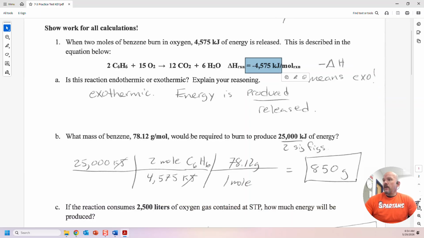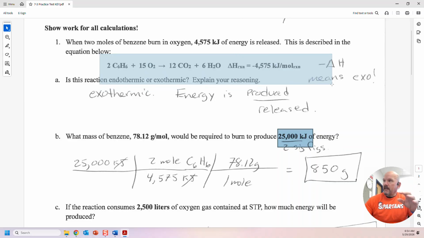Okay. So we want to know how much benzene we need to burn if we want to produce this much energy. And we want to know how many grams of benzene. So again, we're given an amount of energy and we're asked to find the mass of benzene. That's stoichiometry, right? Given the amount of one thing, energy in this case, find the mass of benzene, a different substance. Stoichiometry. So we follow our steps. So step one, take what we're given. Well, our recipe is given, step one.